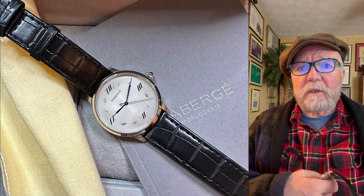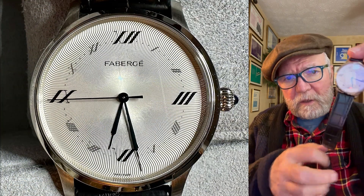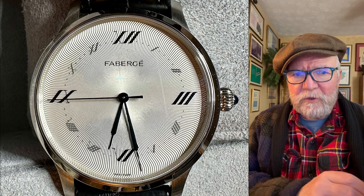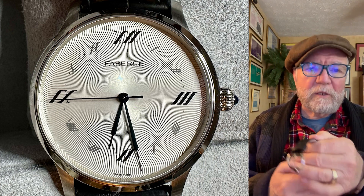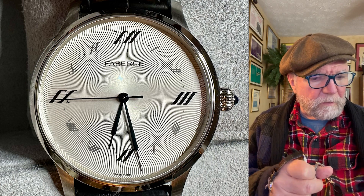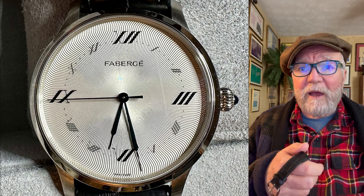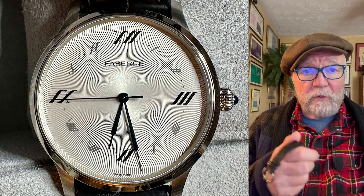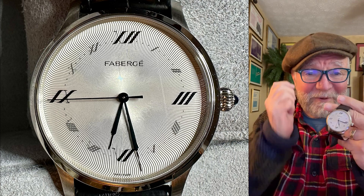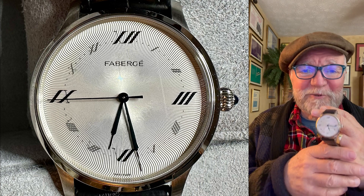One of the things you can see — and here's a close-up picture — is that it has a rose-engine turned, hand-turned Guilloche. I've really been interested in Guilloche because a group of us are working on a watch with Guilloche. The only other watches I have with Guilloche are my two FP Jarns, and from what I understand those are stamped. So this is really my only honest-to-God engine-turned Guilloche.